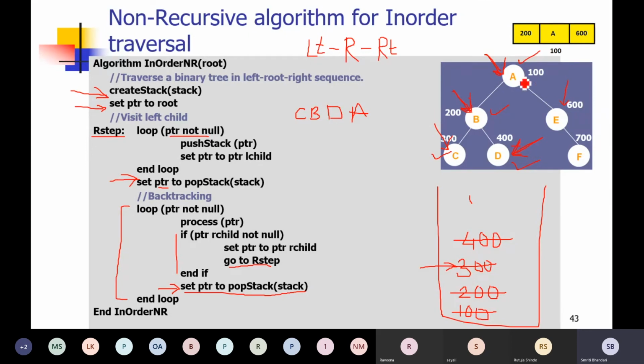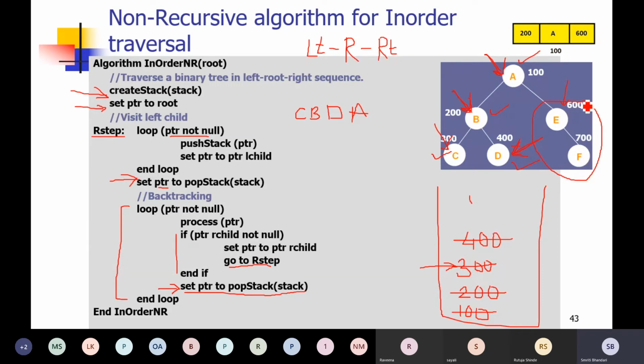Whenever this pointer is now pointing to this node, I need to do everything being this as the separate subtree. So I need to go to this R step, and follow once again the entire steps to process this right subtree in the same way, in order fashion.